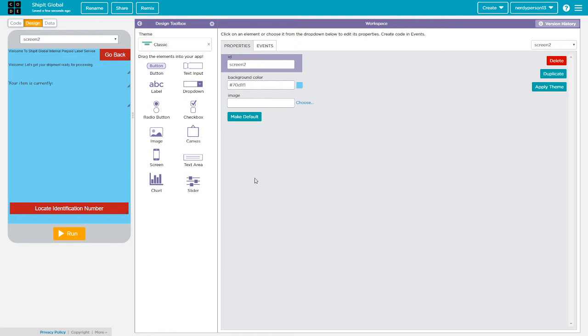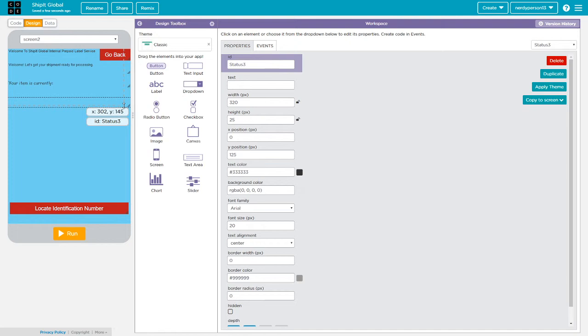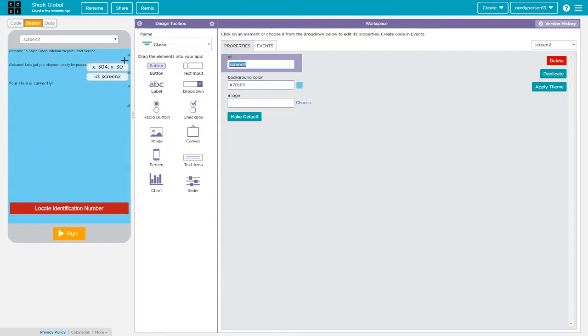Okay, so we'll take out the go back. We don't really need that, and this is just going to be the prepaid label. So on the prepaid label, if the ID number is still currently processing, then what we can do is that we'll put in like a watermark or something like that, and it's going to say pending, not been processed. So we can definitely do that.